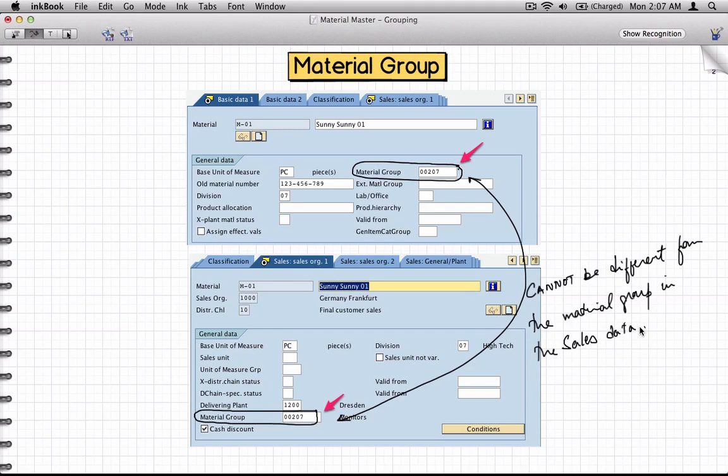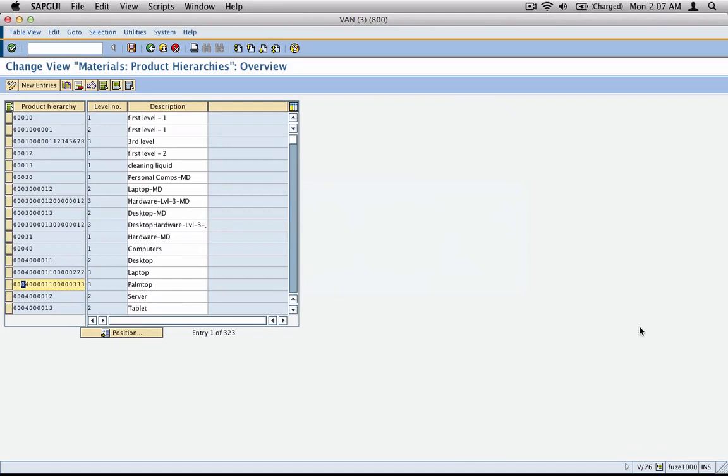But think of a company like Coca-Cola. They have different kinds of sugar drinks. What's a lemon drink in one country might be something else in another country, right? If that is the case, then this is definitely not your field to categorize the material.